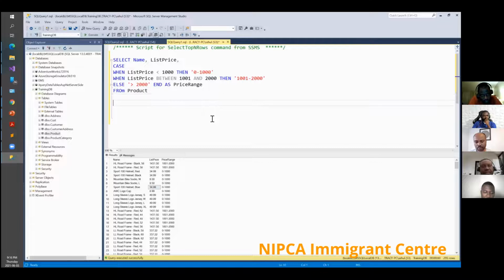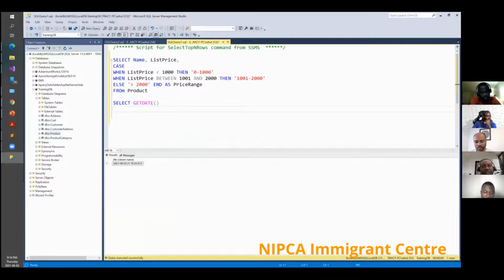SQL Server also has date time functions where you can manipulate dates. I think this will be the last thing we'll talk about so that we can leave room for questions. So GETDATE by default brings your current date and time. And you can also add a year. The year is also a function that you can pass the GETDATE into just to give you the current year. There's so much you can do with SQL by playing around with it, taking a look. But the basic thing about SQL and writing SQL queries is your select statement, your from statement, your where clause.